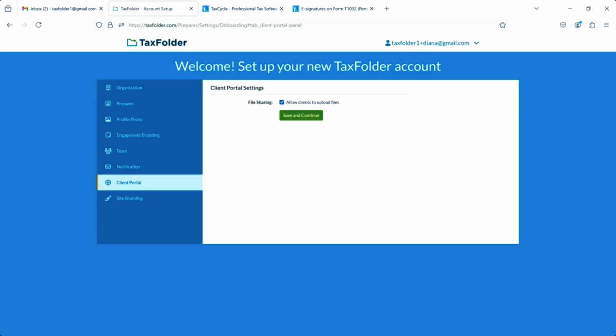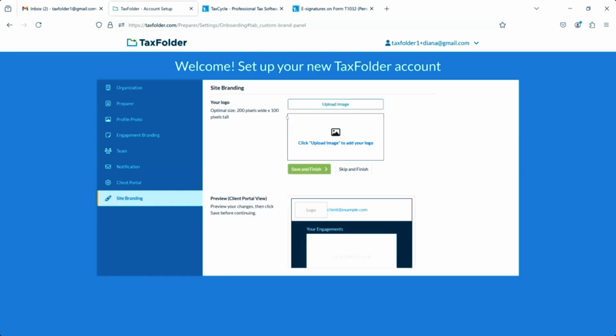So next in the setup is your setup of the client portal. So again, completely optional. If you want to use it, you can connect clients and block their ability to upload documents to you and just use it for signatures and files you share with them, or you can allow them to upload documents to you by making sure that this is checked. So you can do this globally in this setting for all clients, but then you can also optionally turn it off or on for specific engagements if you choose. So there's some flexibility here in the setup.